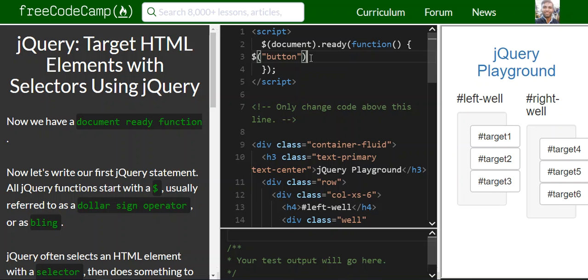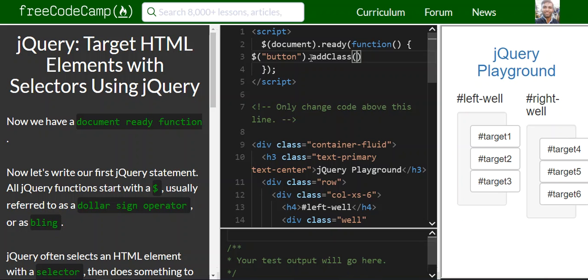So I'm gonna put a dot which will apply the method on the button. So addClass. This is a method that adds an additional class to the HTML elements via jQuery.